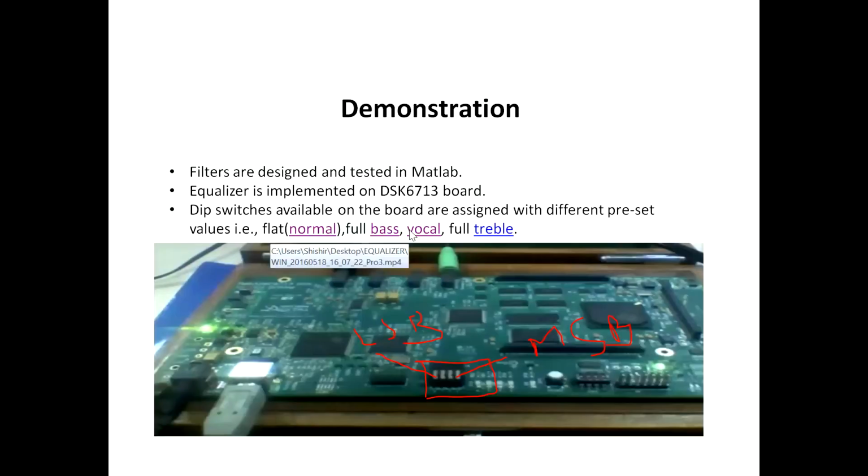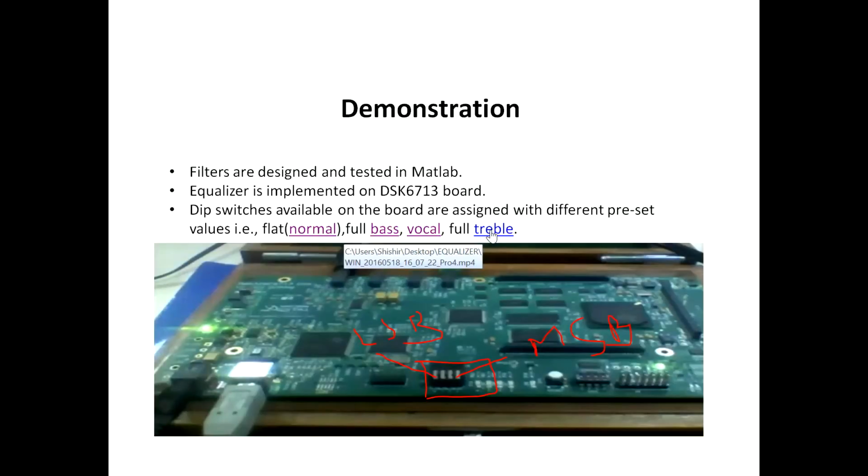So you can see in the video demonstration that only the voice is emphasized and all the other musical instruments were not present actually. They were attenuated to a greater extent as the scaling factors are made in between 0 and 1. So next we will move on to the high pass frequencies, those are the treble frequencies. So only the treble is enhanced and all other vocal and bass components are suppressed to a greater extent.